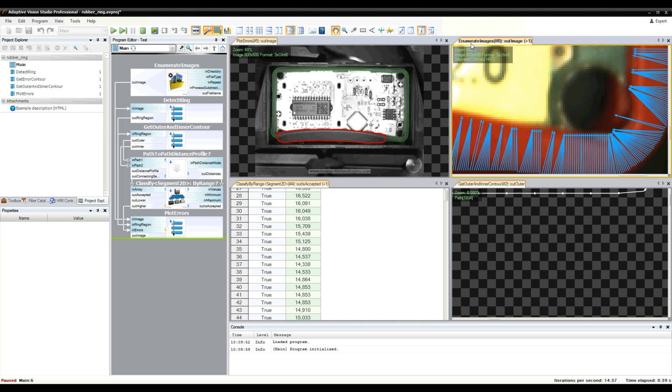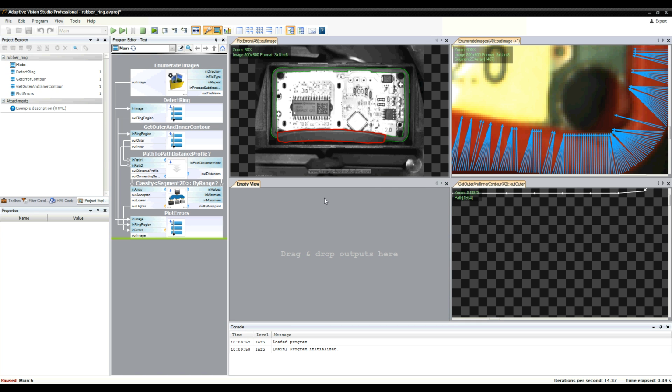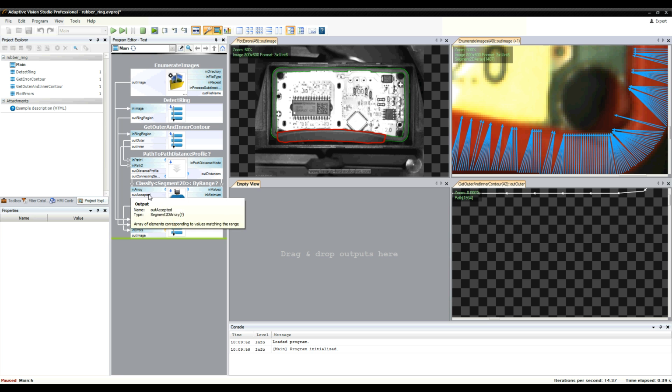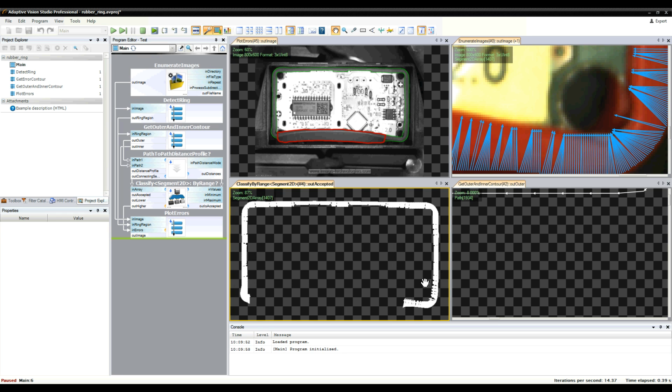As you probably noticed, each type has a suitable representation in the preview. Some of the types can be previewed both in textual and image view. For example, segments. Dragging ports of these types with the left mouse button uses the default data type view. Here, textual. Using the right mouse button lets you decide which view you prefer. I'll choose image view here.